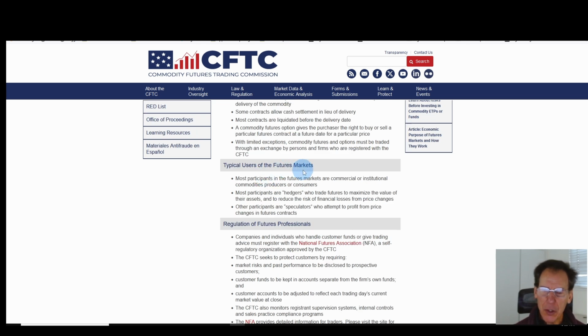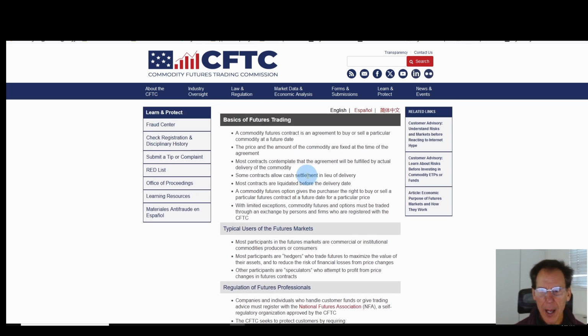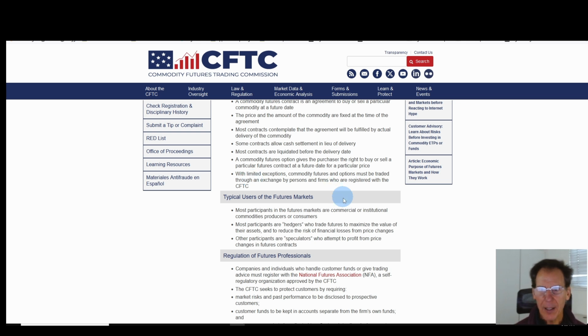Typical users of the futures market. If you don't understand commodities, if you don't understand futures, if you don't understand the pricing, delivery, and all of the nuances related to futures trading, stay away. That's my only advice: stay away. It is extremely risky. You can lose everything in a blink. And option traders think they're cocky enough to walk over and start futures trading. Well, they'll find out really quick that there's a big division between options trading and trading futures contracts.